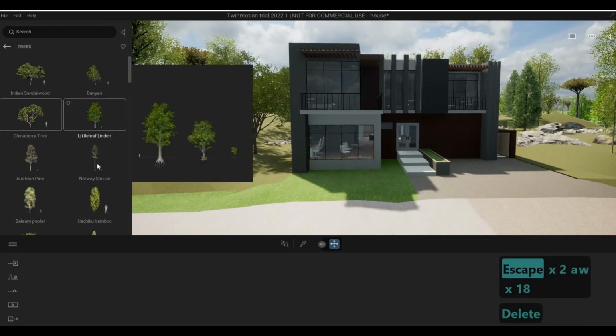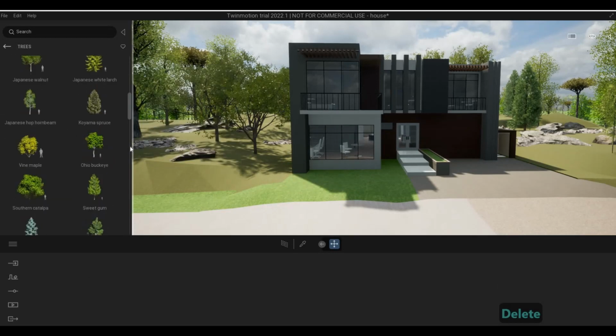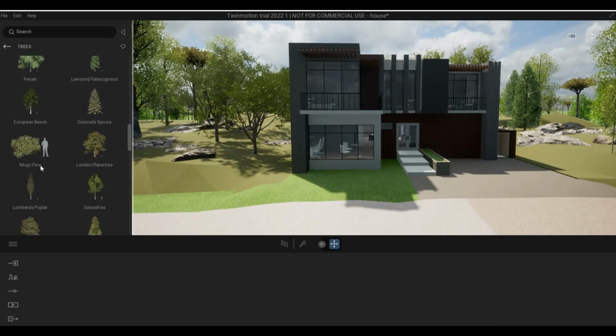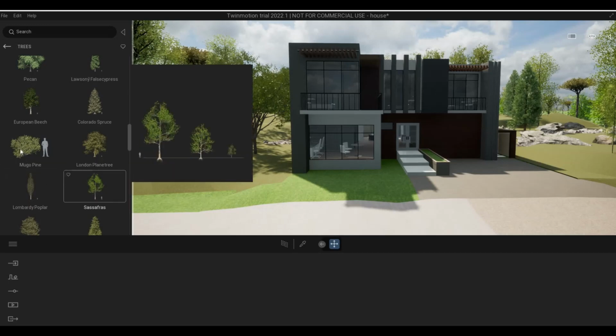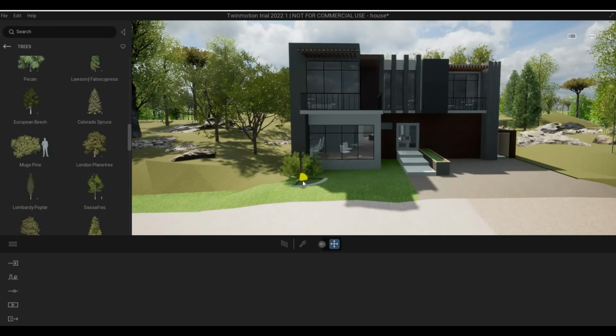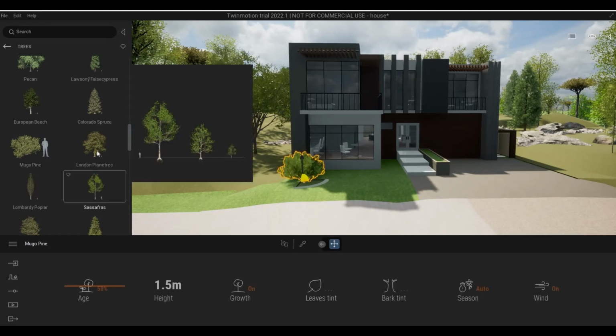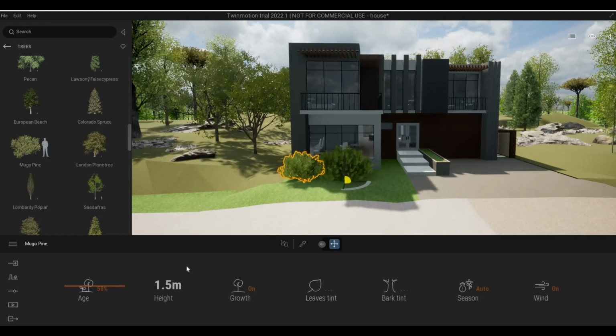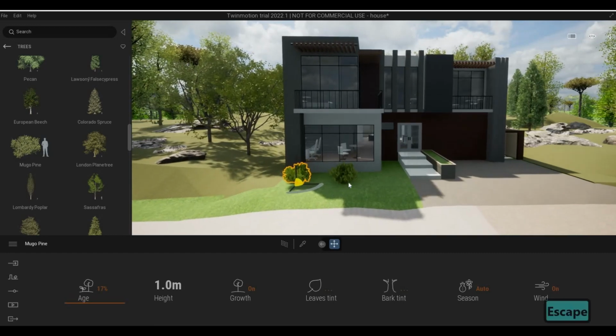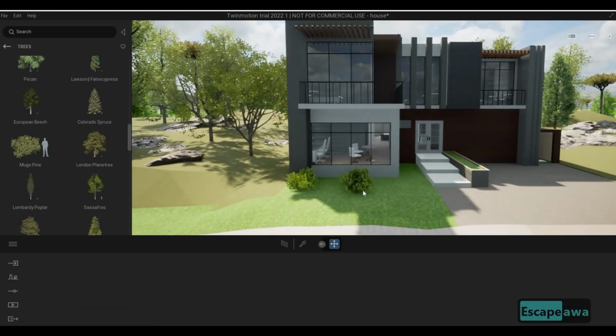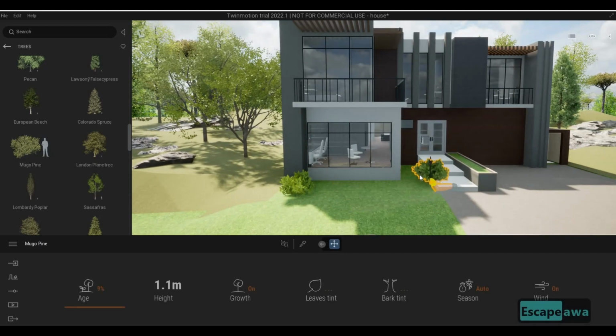We should look for a smaller tree. I believe there's one. So we could just add this. This is actually perfect on this one.